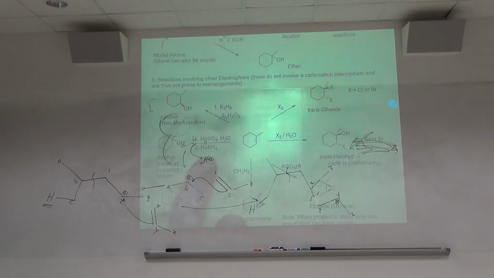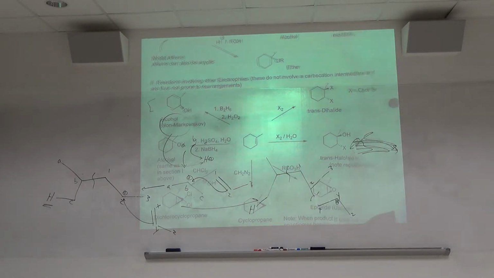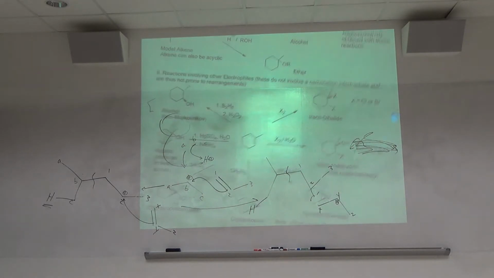So, here are the reactions. You can come back and look at these. I'm not going to just go through them here. We're going to go to the other sheet. First one we're going to do, one you will also do in lab, is react the alkene with not HX but X2. It's like Br2. We're talking about just diatomic halogen, Cl2, Br2. And that's going to give 2 X's across the pi bond. A dihalide, trans.